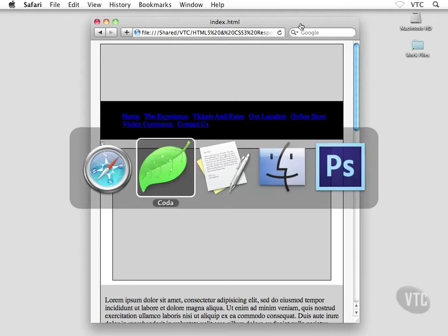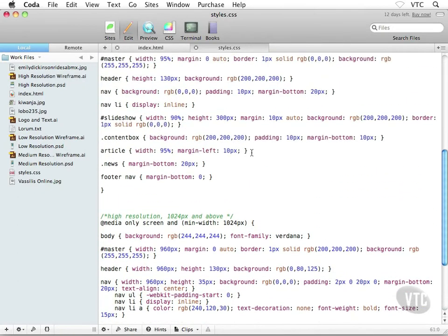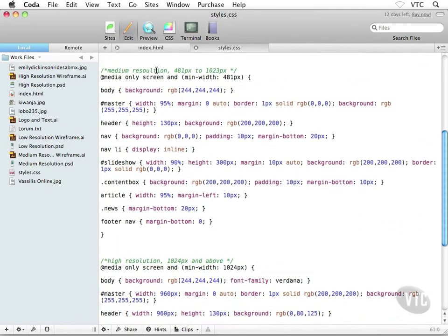Now let's get the design underway in this exercise, and then of course we'll take our top-down approach as always. So I'm going to head back into the external style sheet. I'm going to make sure that I am inside my medium resolution media query. And all I'm going to do here is set my font, and change the border on the master. So I'm going to set the font in the body, the redefined body element that is, at the top of the medium resolution media query.